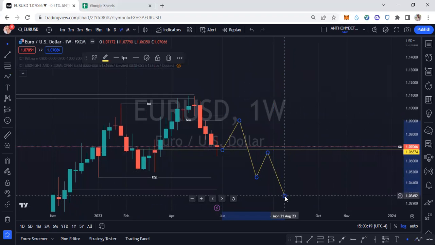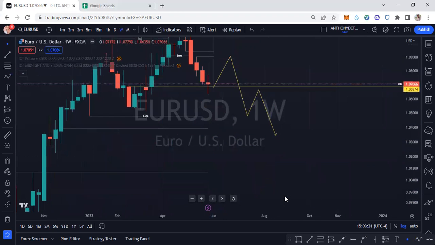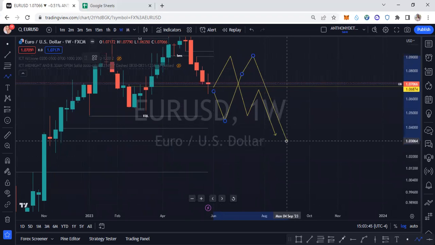If price doesn't do this, price might also be taking out this in one stretch. Price might just continue coming down, take out this, trade into the next FVG, that might be anywhere here. Okay, let's just use this again, trade into this FVG here, then come down into this monthly FVG. So this is just it.